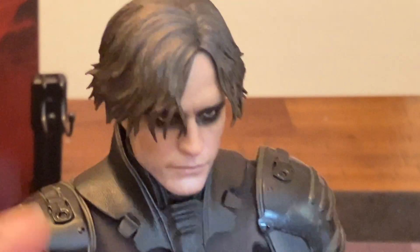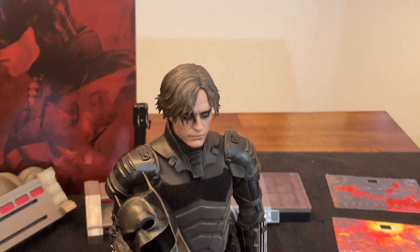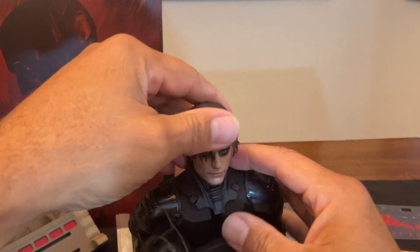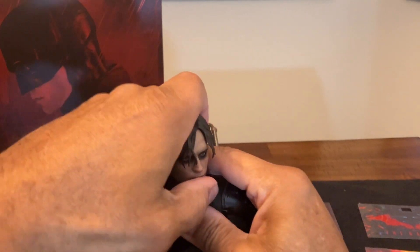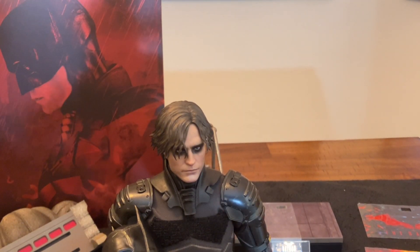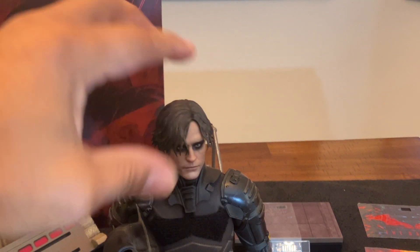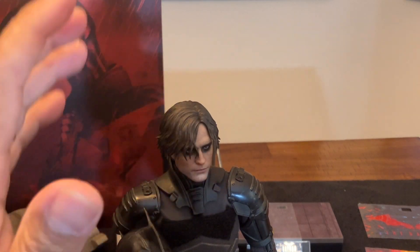And you can make him holding his mask - well, in a perfect world. Like that. He looks totally emo as he did in the movie. Just a little note - the actual civilian heads don't move as freely because they're not on a magnet. His neck is pressed all the way down into his body, so you get him in a fixed pose and kind of keep him in the pose that you like.